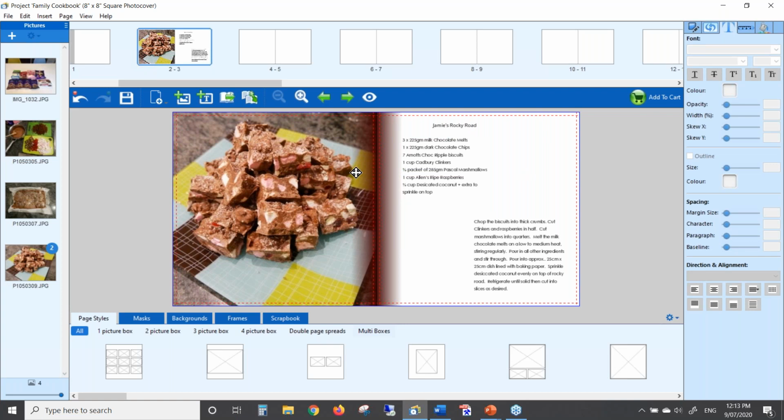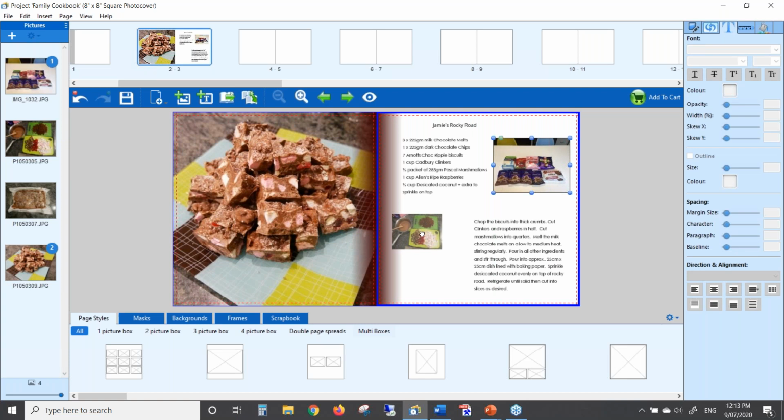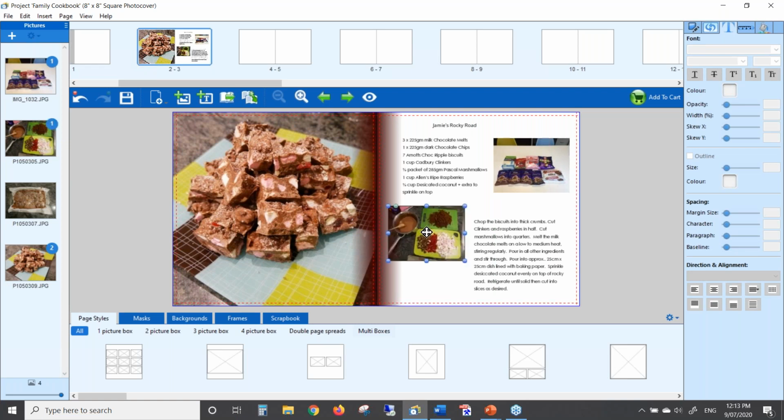And next we want to add our photos. I'm going to format it all in a bit to make it look nicer. So we've got our ingredients. I'm going to just drag over to here. So that's our ingredients. And then how they get chopped up, which is part of the recipe down here, and then how it looks once it goes in the pan down here, and then we've got the finished product on the left.